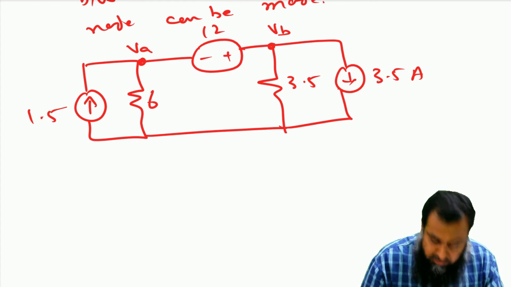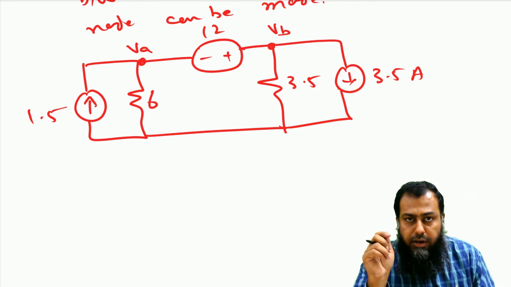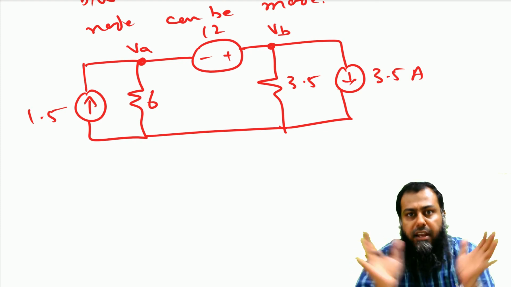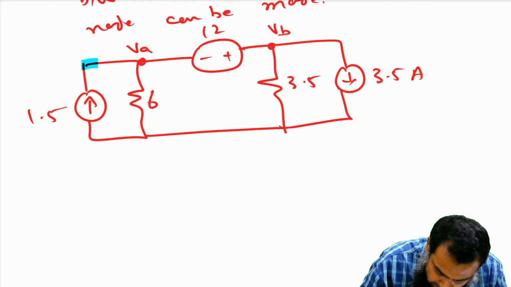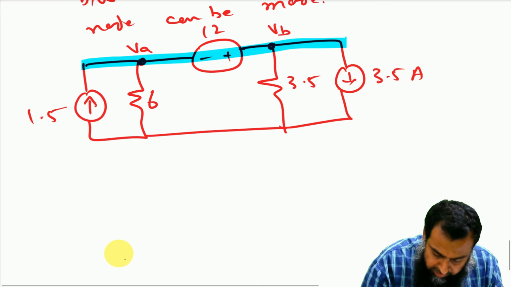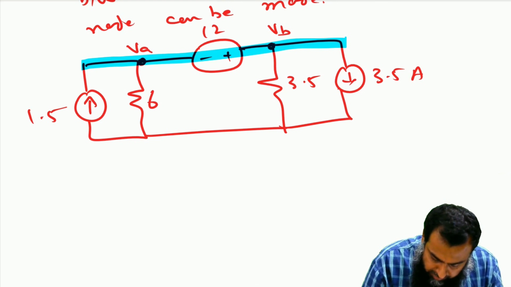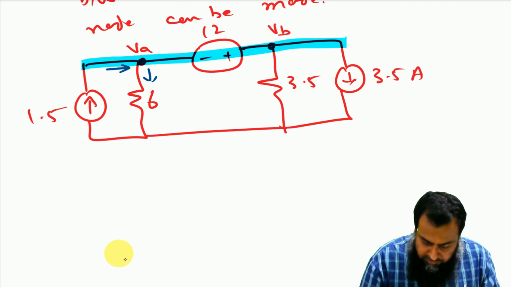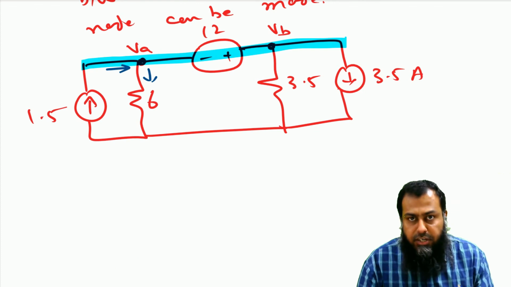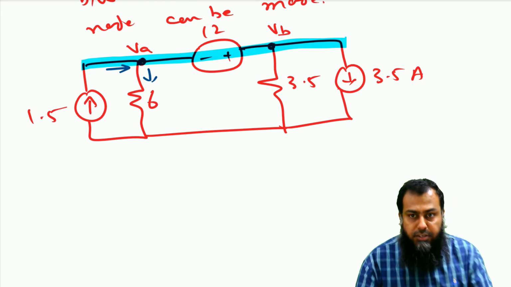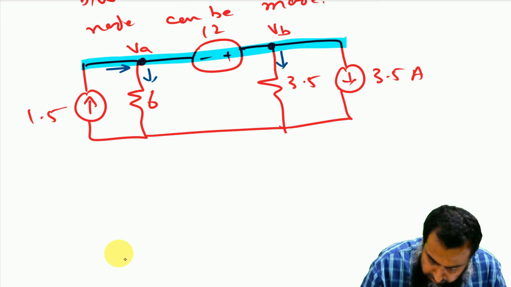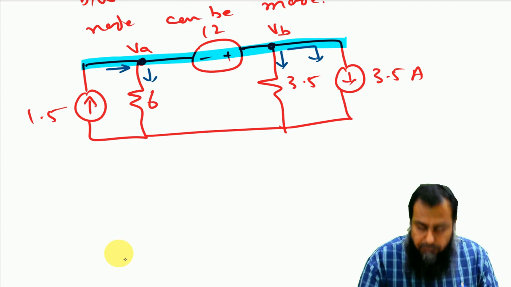What we shall assume here is, despite that we have identified two essential nodes A and B, and that they have the voltage VA and VB, we shall assume that this is a single node. So first of all, from this particular side we see that there are currents flowing into this node. We shall not assume any current in any direction for this super node concept, just like we did a little bit earlier. Also, we have a current moving away from this node VB.